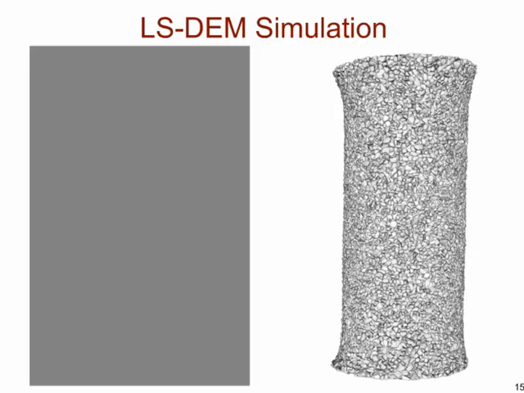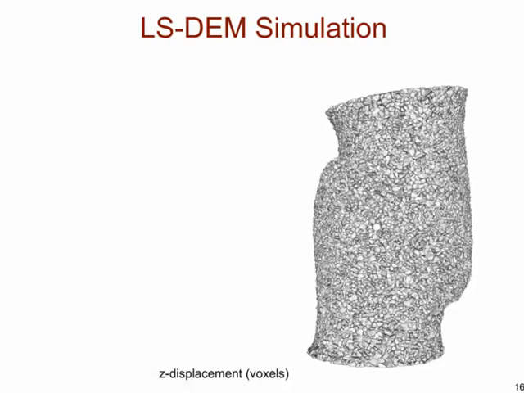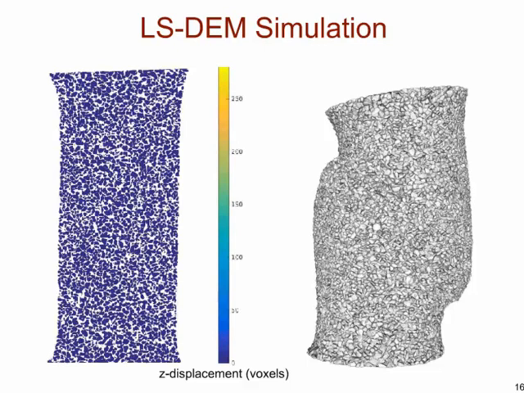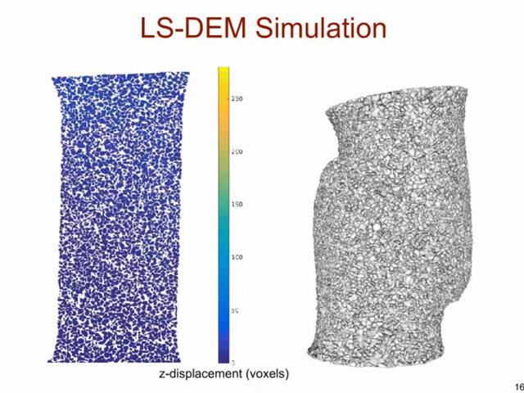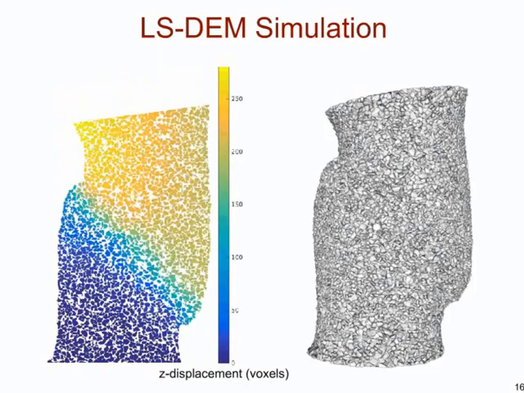And again, this is another failed video, but I'll just advance to this one that I think will show. So there you see a movie of the two-dimensional slide through the center of the sample, and what you saw were the vertical displacement map that we see as we compress the sample.